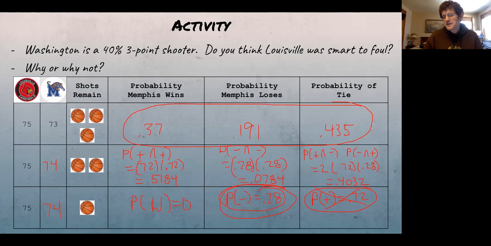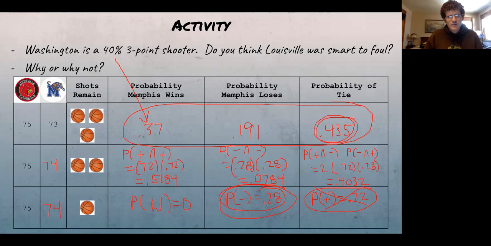We don't have to dwell on this one too long. This is almost an opinion question. I mean, you need to have some statistical reasoning, but to be fair, their odds of winning did go down just a little bit. It went from 40%, had he made the three-pointer, down to 37%. It changed by a little, but what it did was it also gave him a greater opportunity to be able to tie the game. So this is one where you can kind of argue either way.